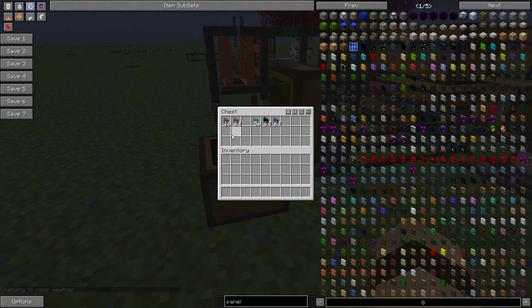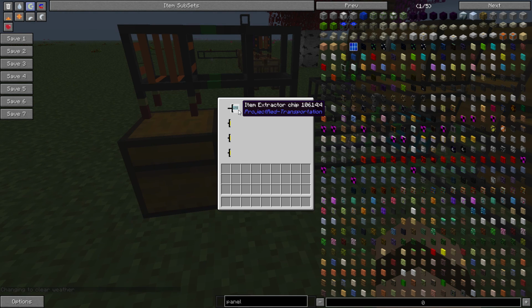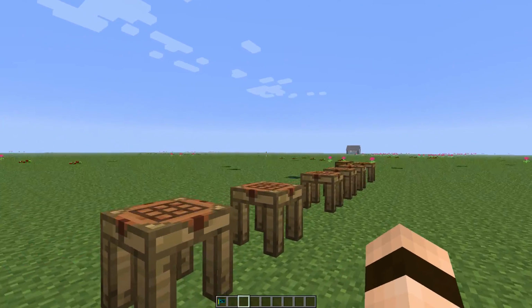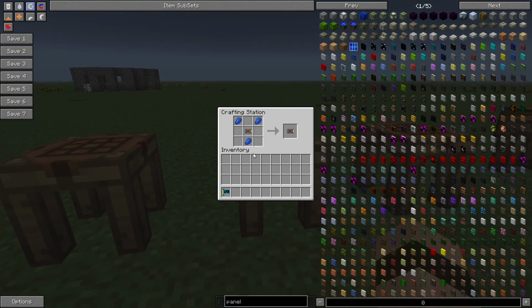So this would not be okay for a normal system. So we're actually going to have to upgrade this extractor chip. That's right, some more crafting. We're not done yet, but we are close. Which is the next thing we're going to be crafting right over here.